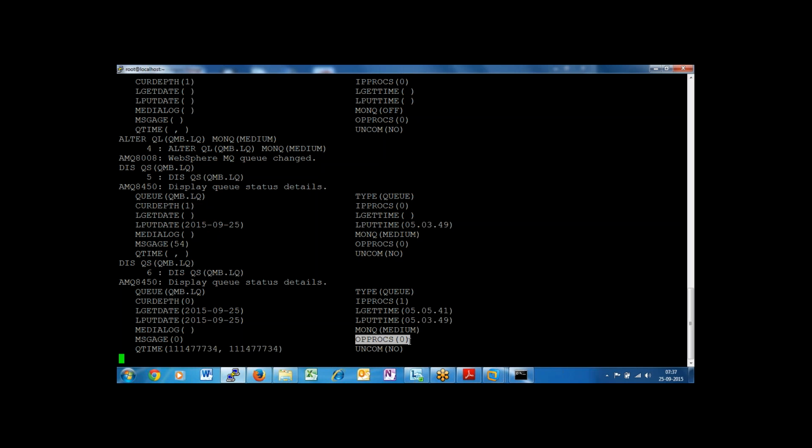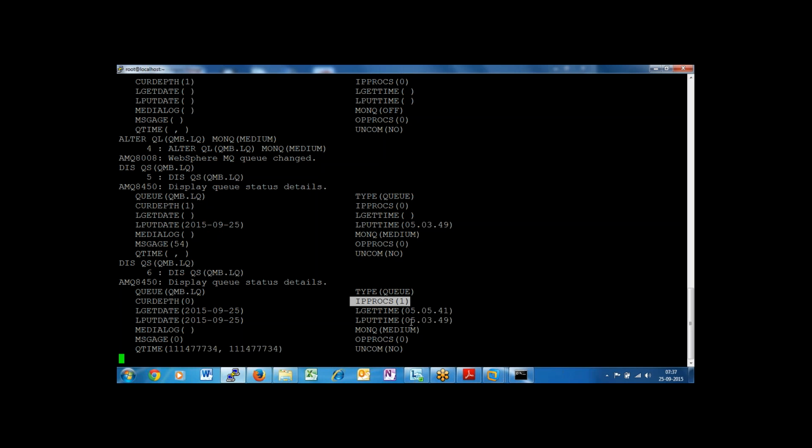IP proc means who is reading a message. Who is reading a message? Either it is a client, a local Java application, local SAP, or SAS, whatever the application may be. Who is reading a message, either locally or remotely.